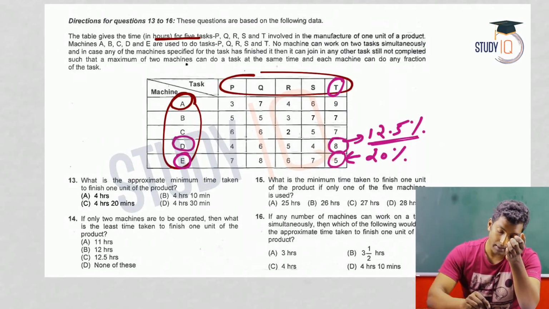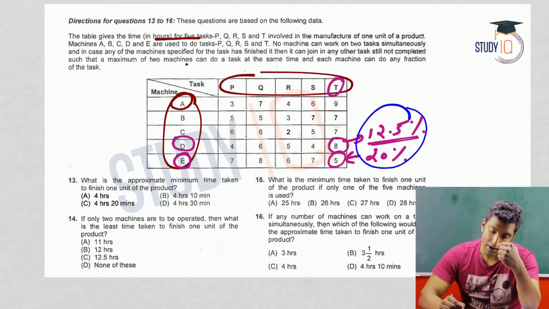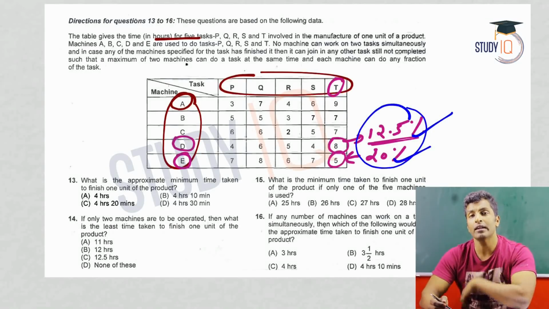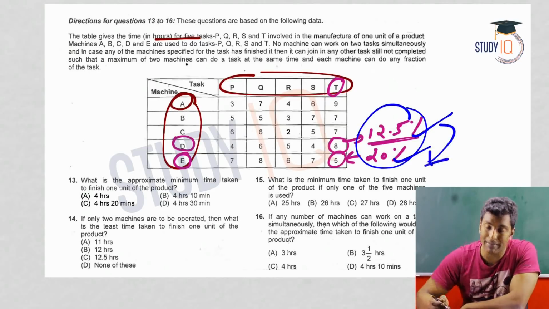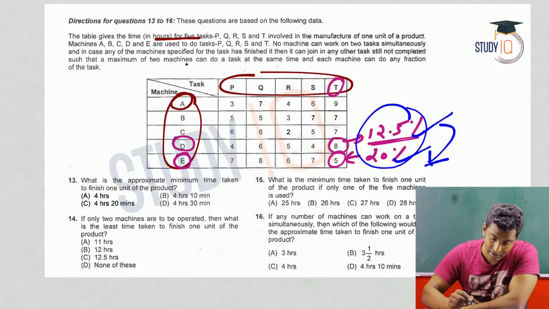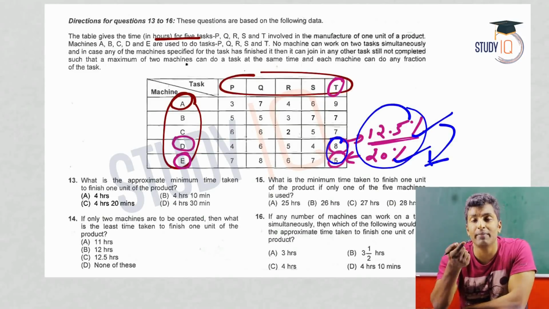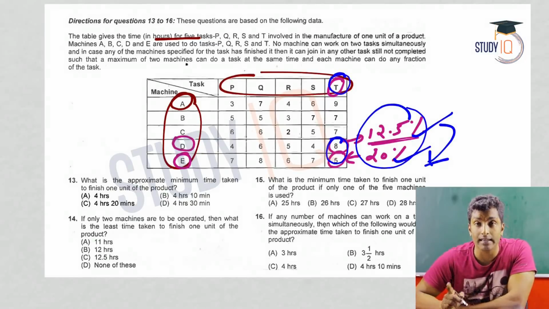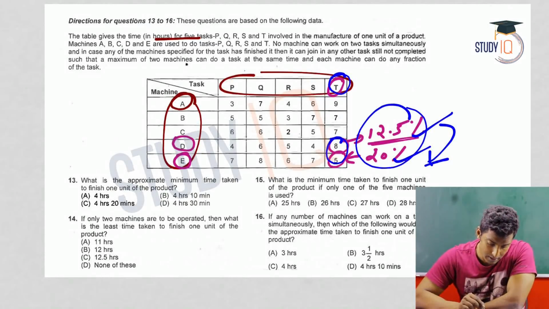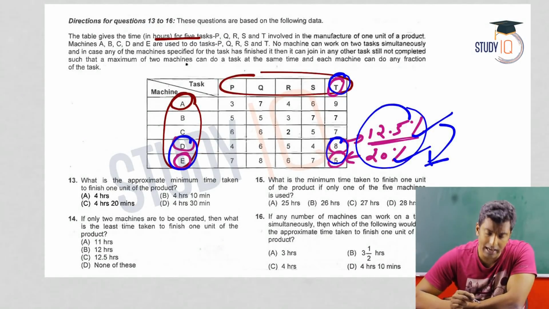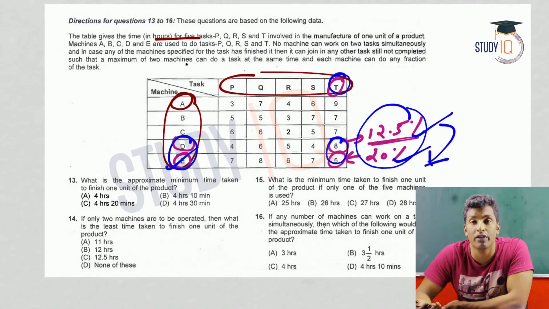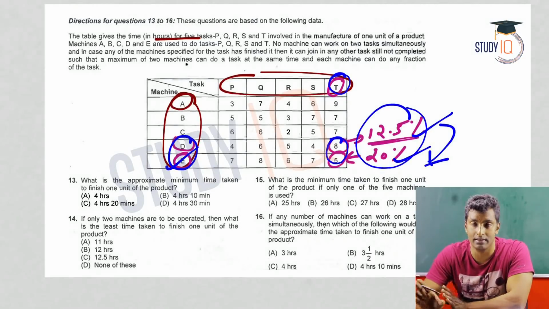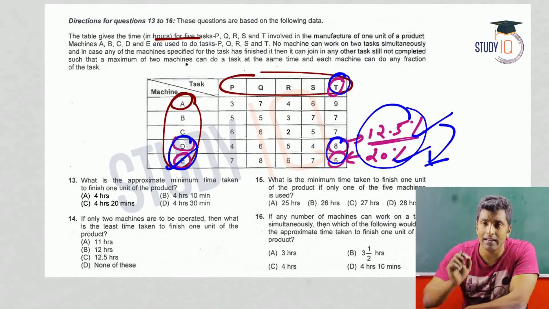Now, if you look at both of these, machine D will do 12.5% in 1 hour, and machine E will do 20% in 1 hour. So clearly you can say who is more efficient: machine E is more efficient. That you can understand from here also: less time taken, so more efficient. So if you need to do task T, and these two choices are available, you generally use machine E, because it is more efficient. We will see that conditions depend on the questions. Okay, let's go further.